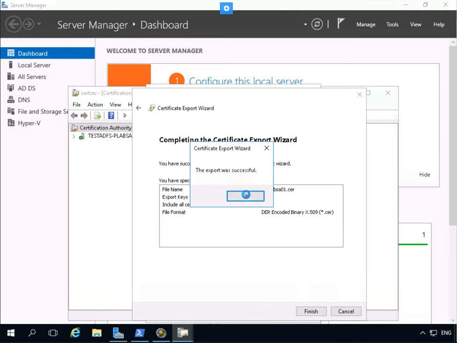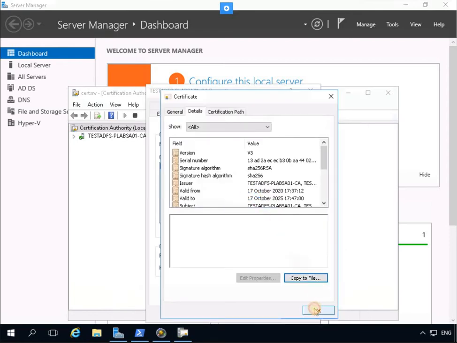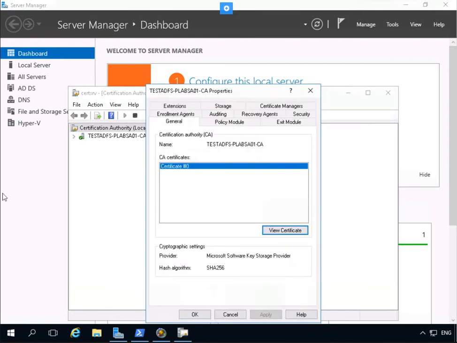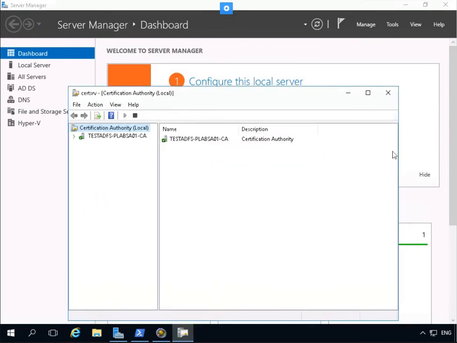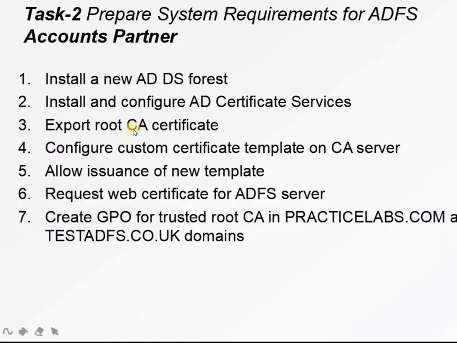So exported successfully. So now close it. So we have now successfully done, but we just want to make sure. Okay, so just click OK. So now we have completed the third task, export root CA certificate.